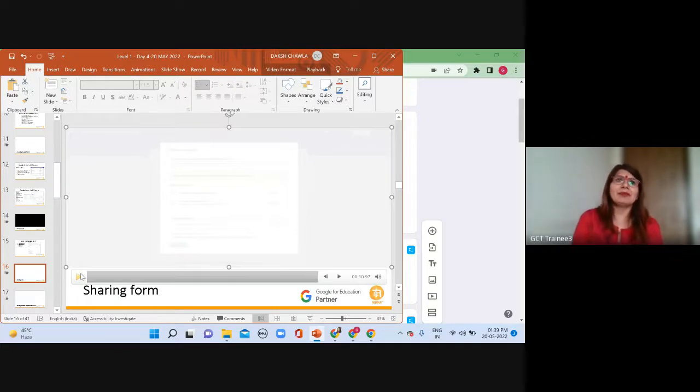For example, in 10th science, physics, chemistry, and biology are there, and you want to make the science paper. So the physics teacher can create the Google form and then she can make the chemistry and the biology teacher the collaborators. So once she has entered her questions, she can allow the biology teacher to enter her questions and then the physics teacher to enter. And the same way, all three can use that form. So that's the collaboration. You can work in collaboration. Okay.